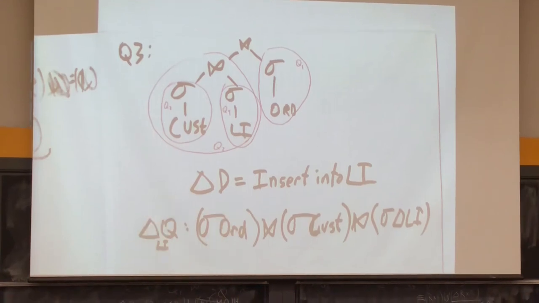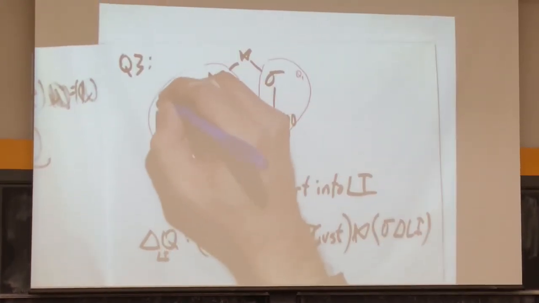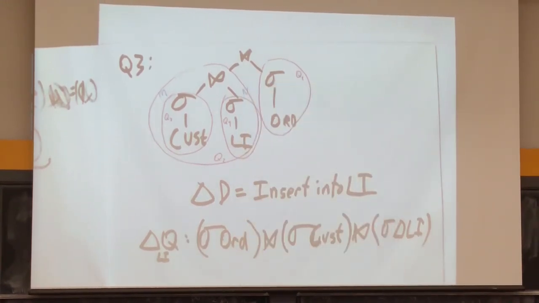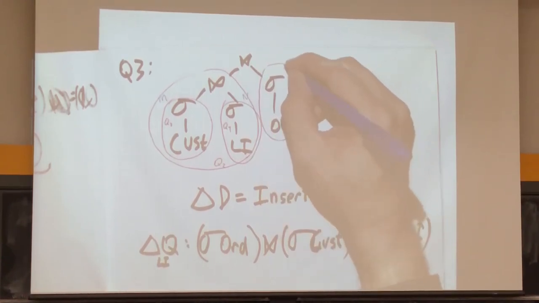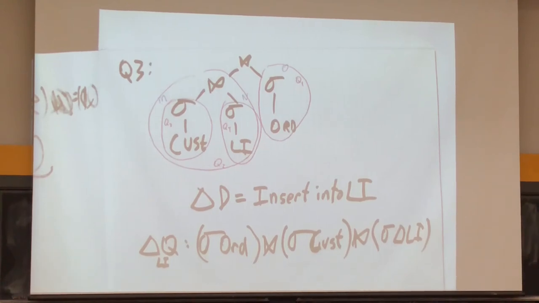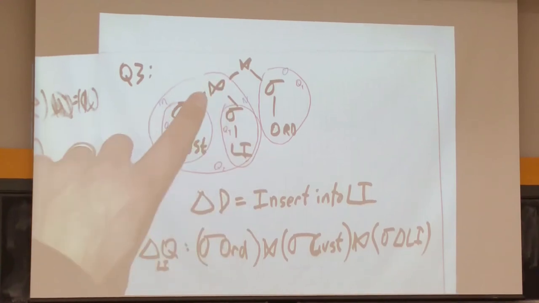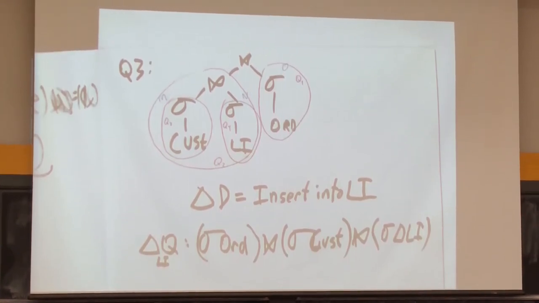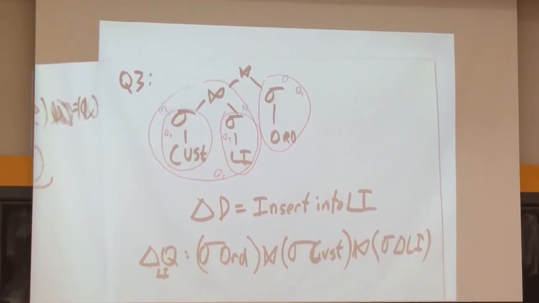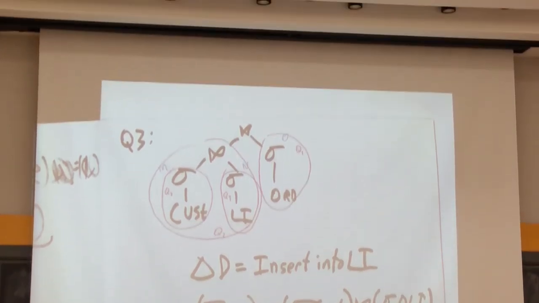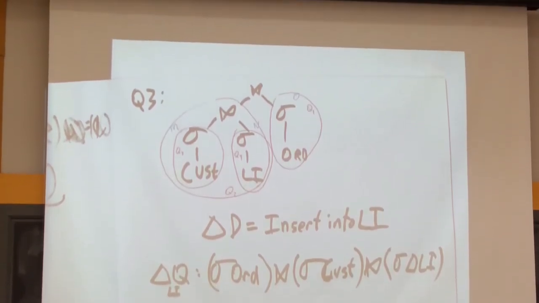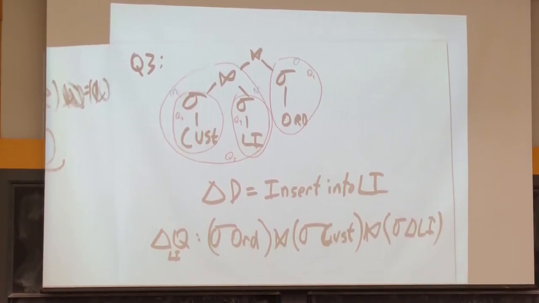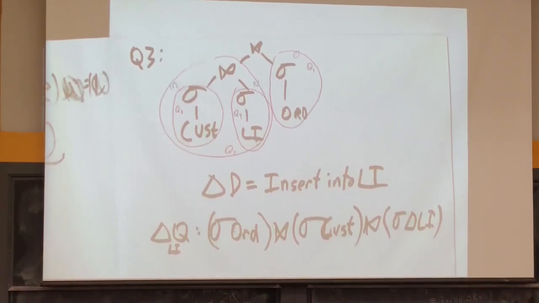Let's look at some complexities. So let's say that M records make it through this selection on customer. Let's say that N records make it through line item, and let's say that O records make it through the selection on orders. And you know what? Let's make our lives a little bit simpler. Let's just say that these are cross products. What would the size of my output relation be if those were cross products, not joins? M times N times O. And moreover, we can turn that back into an estimation of the size of the output relation by running a filtering predicate. Essentially, we can expect that the joins act as filtering predicates over the cross product. So we can expect that it's going to be some constant fraction of M times N times O.